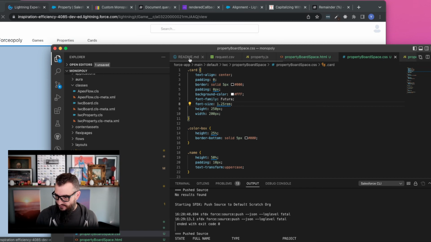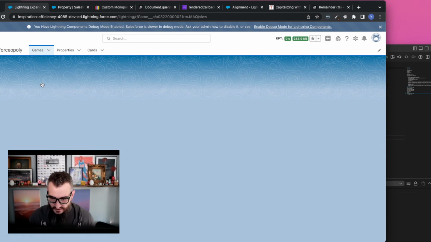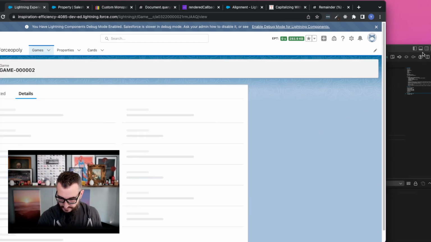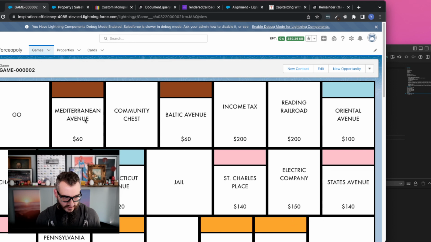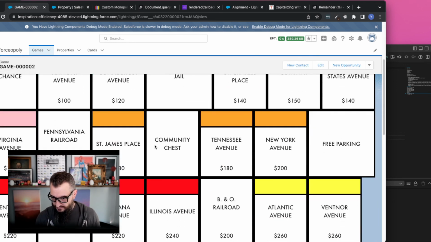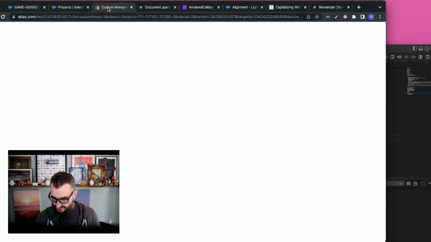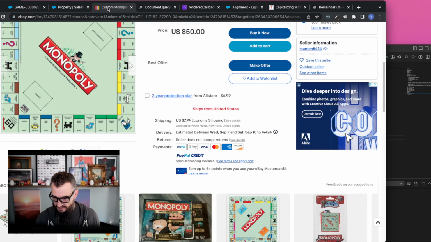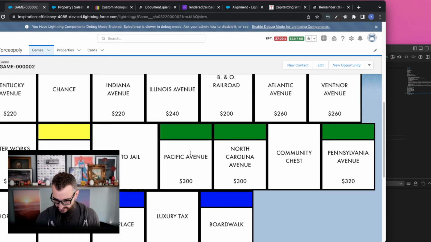But what did we do today? I think we did what we set out to do. We wanted to get a board space. I said board step, we'll call it board space. We got board space out here. And I wanted to revisit the new game flow, but I don't remember why. That looks a little better now with the font slightly smaller. Technically the price is a little bit smaller than the title, but I'm good with this.